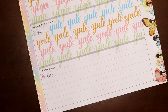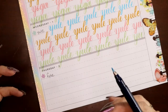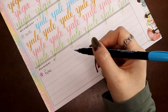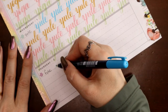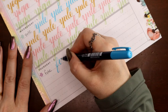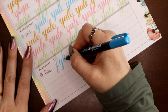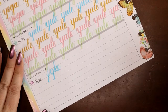All right — fyke. I did look this up: fyke is a kind of bag net used to catch little fish. So here we go — glad I practiced my F already. My Y is going to be in the middle of the word. There are so many fun letters in this word! Your Y ends up starting more like a U when it's in the middle of the word.